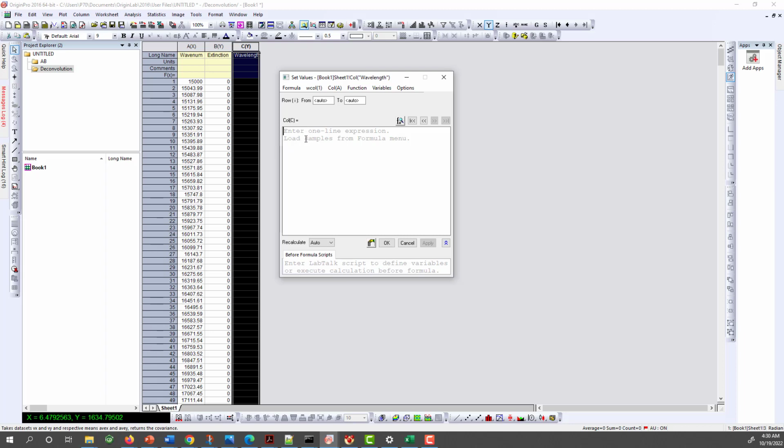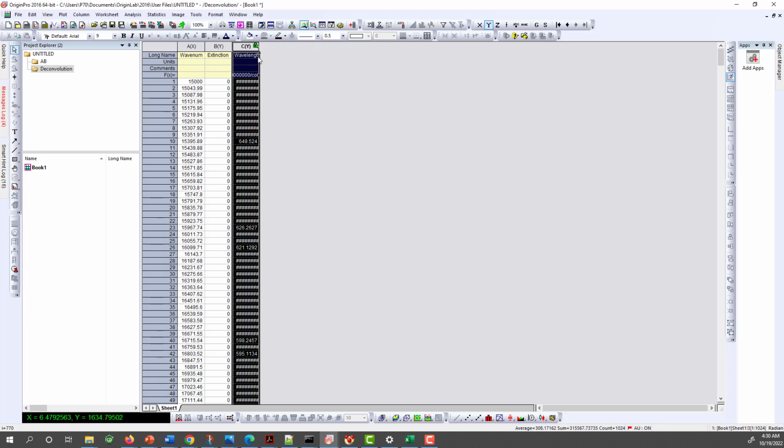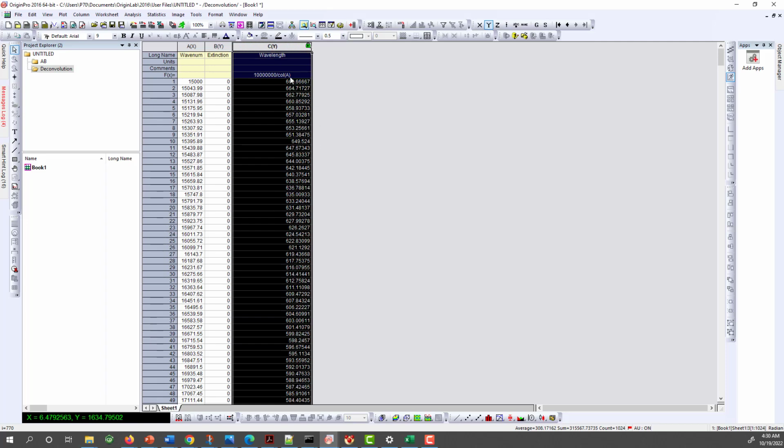So the conversion formula will be 10 million divided by column A, because column A is the one in wave number. So I just click OK, and then it gives me the result in here. To see all these values, you just need to drag this column, and you can see the values in nanometers.